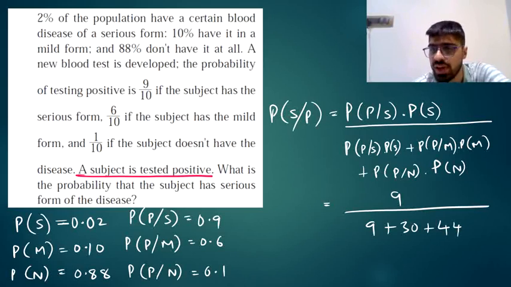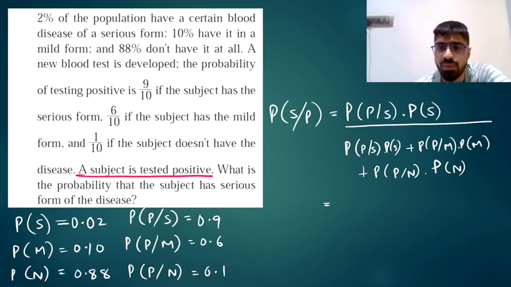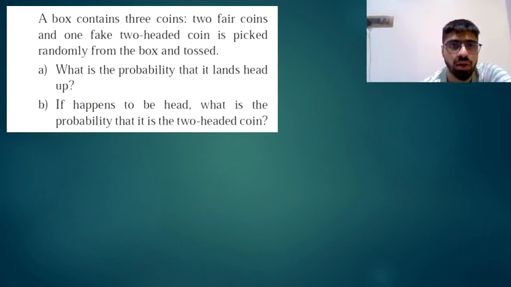Yeah, I think we are done with the addition part or the division part. We just need to add up these numbers now. So this is 40, 30, 70, 74 and 83. Yeah, so 9 by 83 is the required probability, and that's how we are answering this question. We go ahead with the next one.